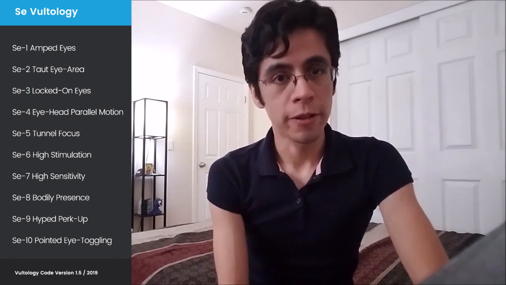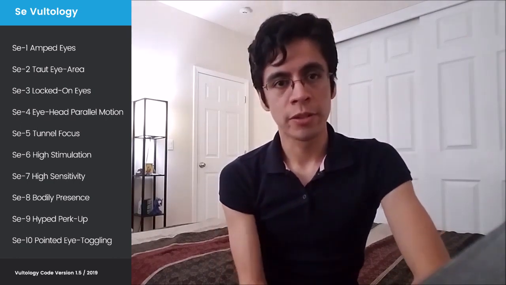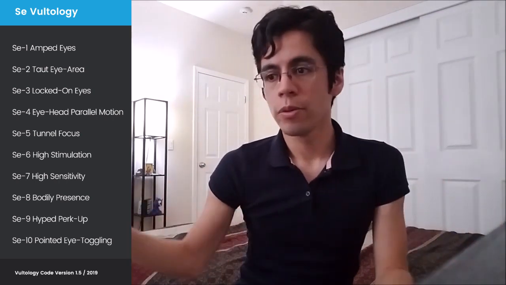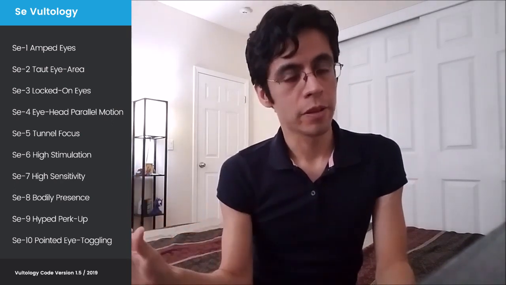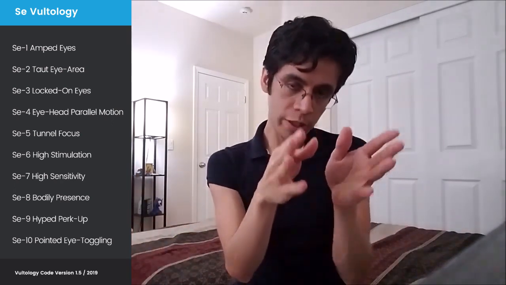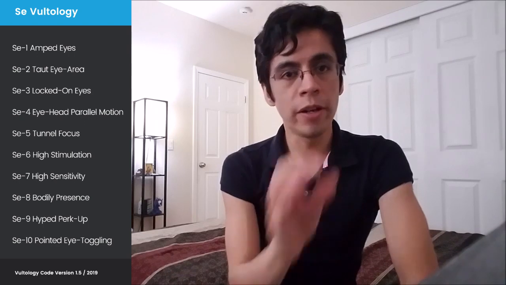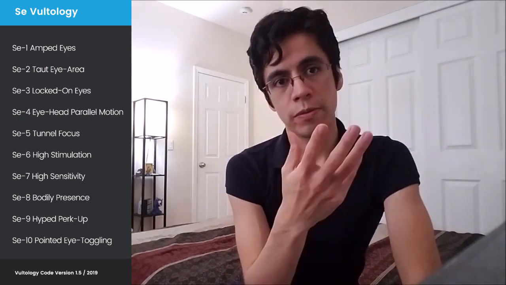So SE5 is tunnel focus, and there are kind of two aspects to this. One of them is what's already been described by the tendency to lock on, and as they lock on, the immediate outside is kind of lost as all attention goes into center. So peripheral vision kind of fades, and they're focused on where they're looking. So even though SE is very attuned to the richness of information of where they're looking, kind of like fovea, there's a specific spot they're looking at.